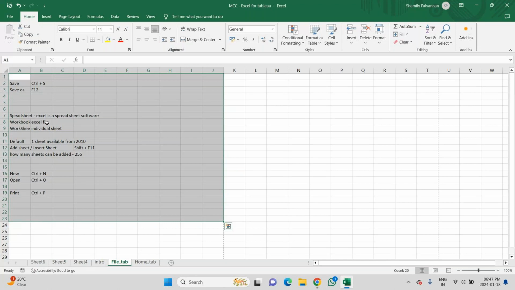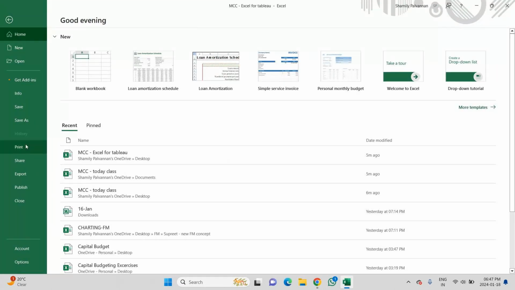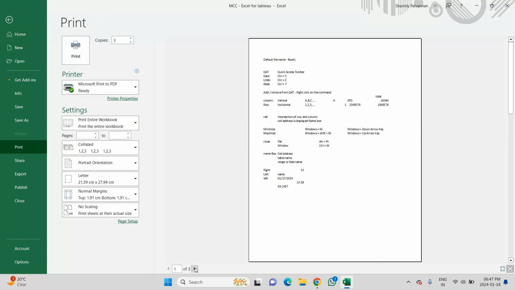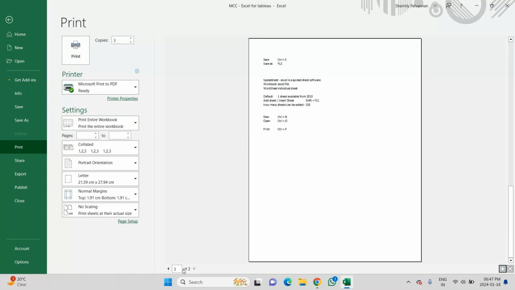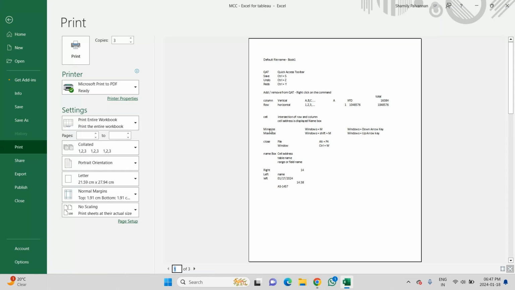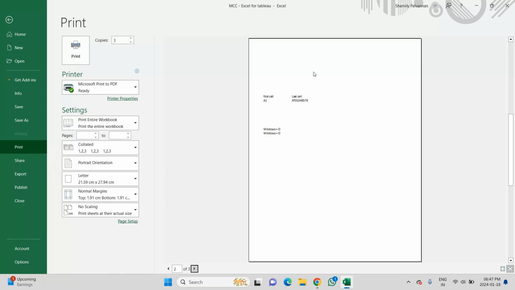So when I go here for print entire workbook, see here the first sheet. See, first sheet here, this is a continuation: first cell, last cell, the shortcut keys which I would have given for minimize, maximize, and here total I have given. After this I have typed first and last key. This you will be having. And for minimize and maximize I gave 3 shortcut keys. One is available, two is available, third is moving for the next portion, that is the next page. Then you have the file tab sheet. In that, what we have typed is appearing.